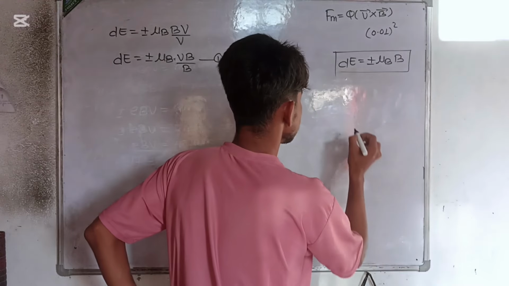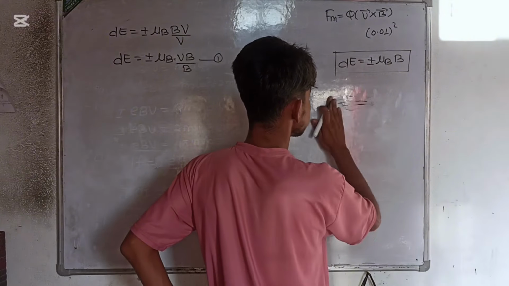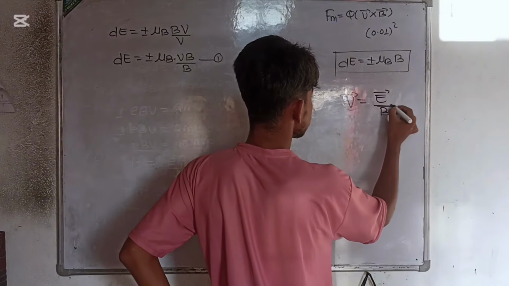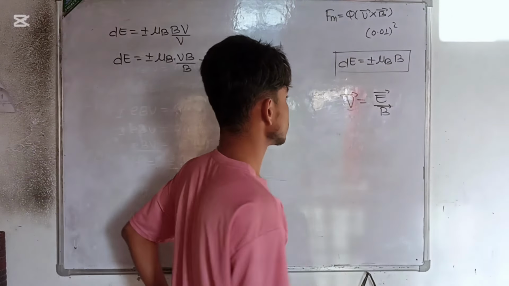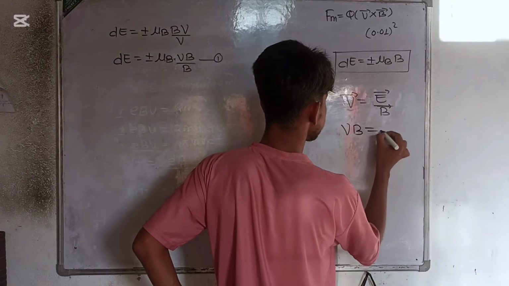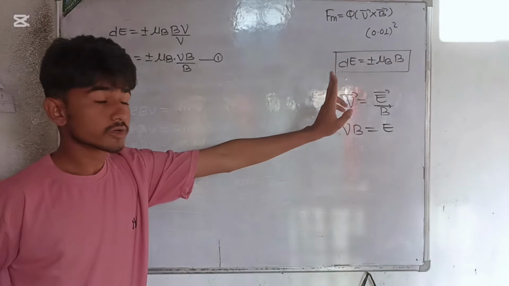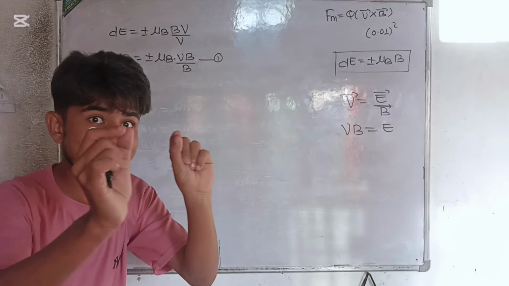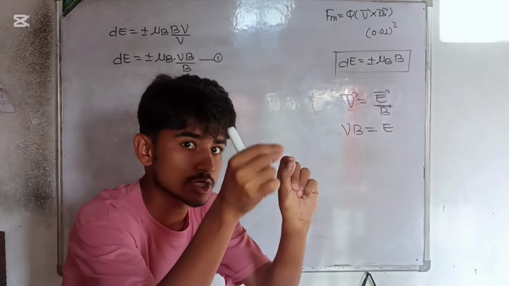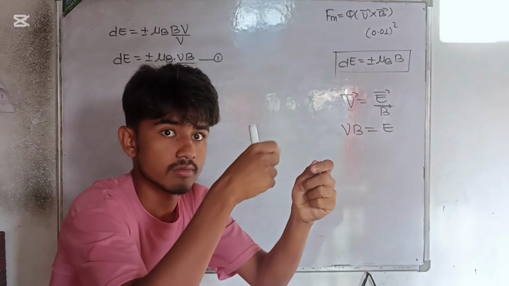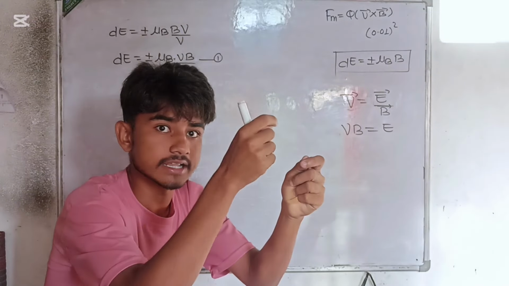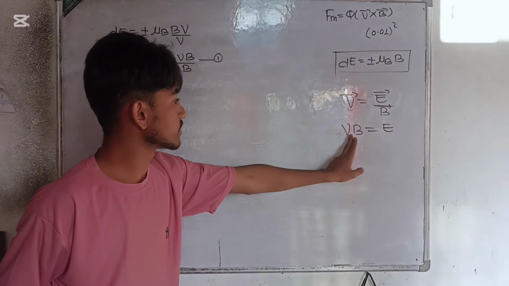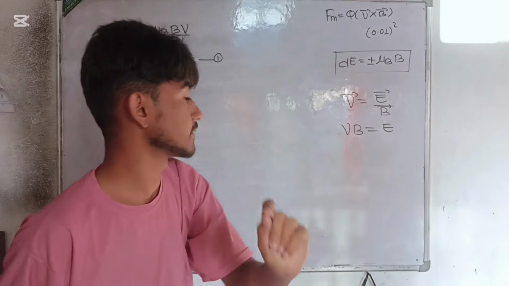So if you know, the velocity vector can be replaced by E vector by B vector. If you are going to talk in terms of magnitude, VB can be replaced by electric field. So do you know that concept? Why am I using electric field here? Because this magnetic field induces some electric field within that current loop. When you apply a magnetic field, there will be some induced EMF, and then if you have induced EMF, there will be a corresponding field around that loop. So the product of magnitude of VB can be written as induced electric field.